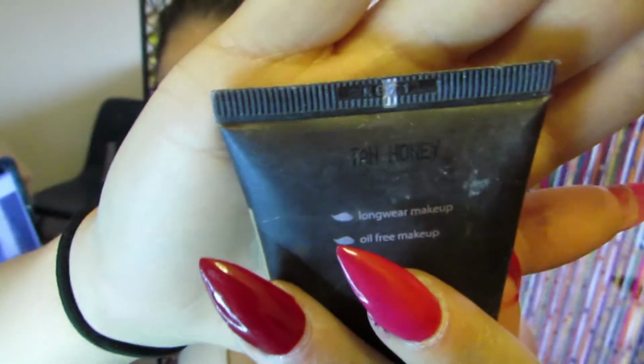Okay, so I'm going to start out with my Maybelline Baby Skin Instant Pore Eraser, and I'm going to be using clean hands and fingers and kind of blending this into my skin all over my entire face. The foundation I'm going to be using for this look is my Tarte Amazon Clay Foundation in Tan Honey, but before I do that, I'm going to go ahead and highlight a little bit with my NYX HD Concealer in number 6 Glow, and I will show it to you after I'm done.